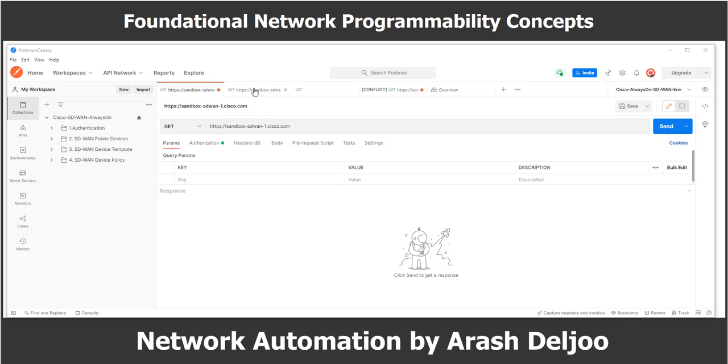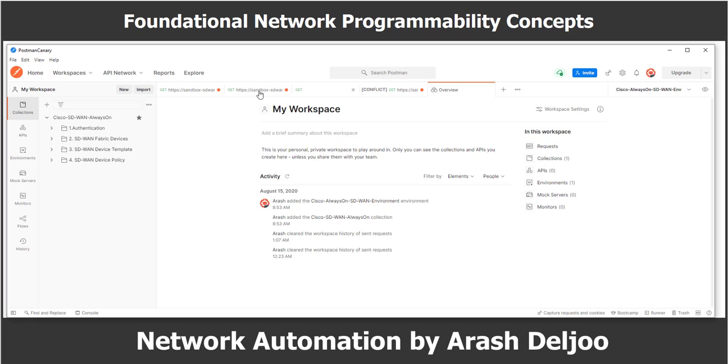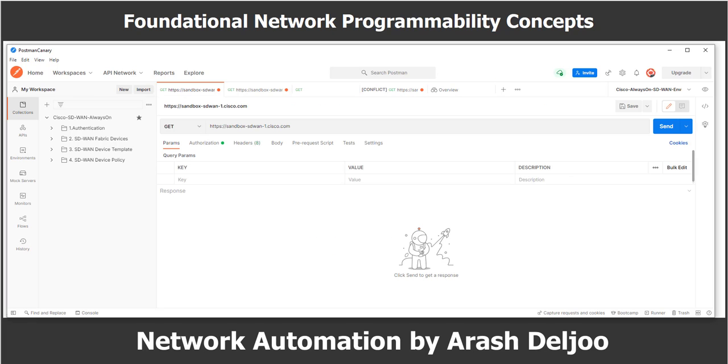Also, tabs provide another very convenient way to work with various API calls. Now here we have various API calls and we can use them. Okay, it means that each tab can have its own API call and parameters that are completely independent of any other tab. For example, a user can have one tab open with API calls interacting with the Cisco DNA Center controller, and another tab open that is interacting with a completely different platform such as a Cisco Nexus switch.